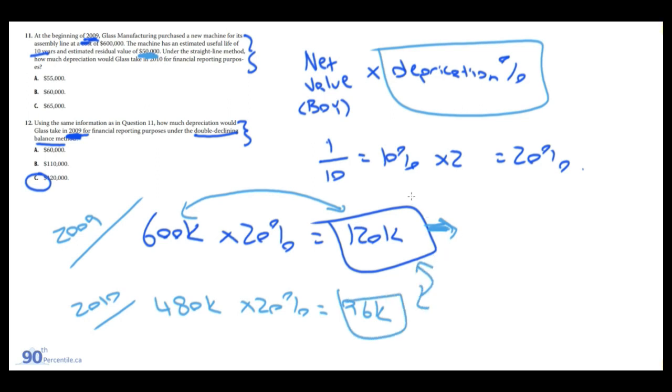With the double declining balance method, the year with the highest depreciation is always the first year, because we have the highest net value of the assets. And then towards the remaining years, like if you're in year 7, 8, 9, probably, kind of just guessing, not actually doing the math, but towards the end of the useful life, the double declining method will probably produce a lower depreciation value versus the straight line method.